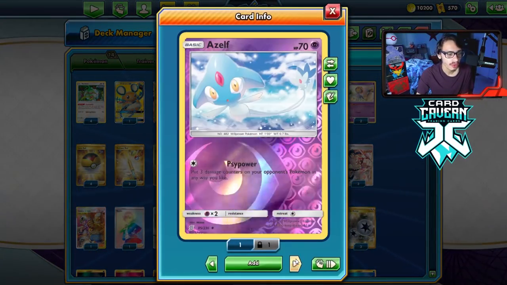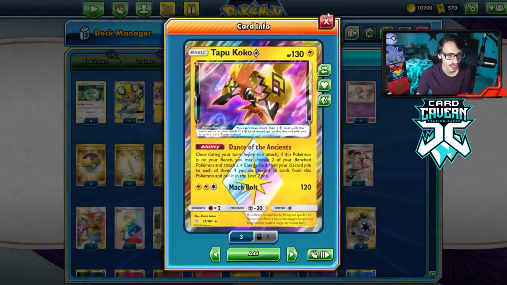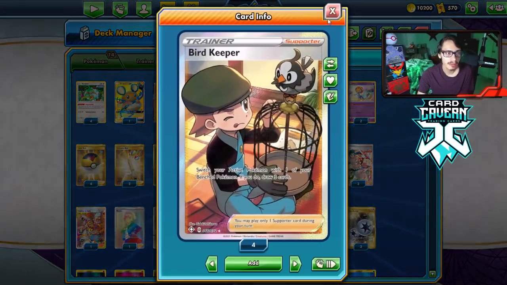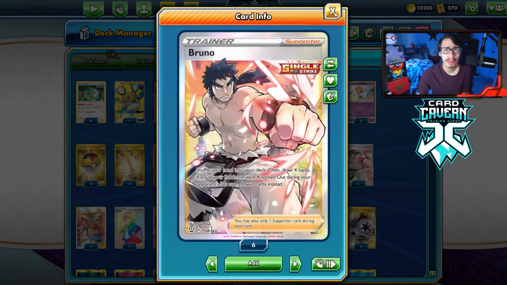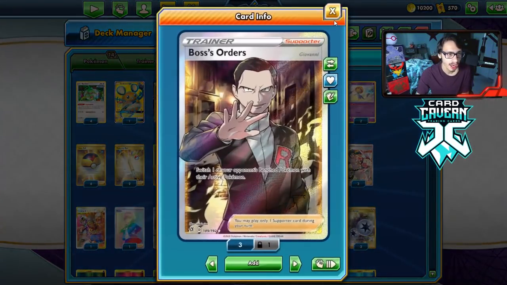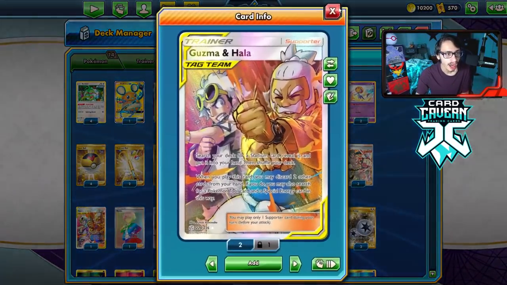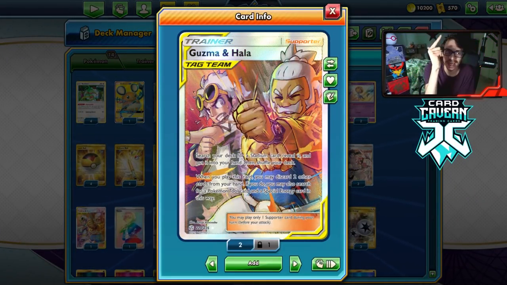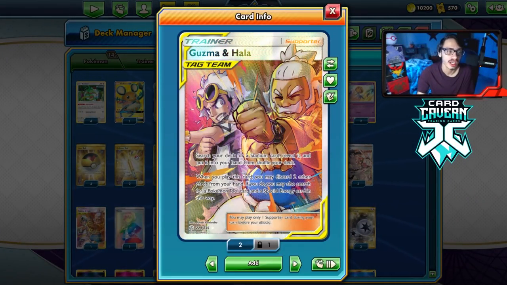I am playing Dedenne and Oricorio in the deck just for the extra draw support. Then we got the Koko in the deck. Now, I'm playing a lot of interesting supporters. As you can see, I got Bird Keeper as an extra switch. 3 Bruno, of course, very good in this deck when you get knocked out. 2 Boss. Now, I'm playing a Guzmahala, which is cool because you can grab Guzmahala, get you Viridian, Twin Energy, and Scroll of Skies, or EXP Share.